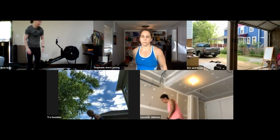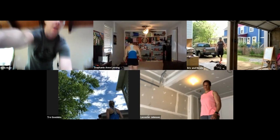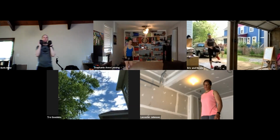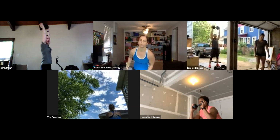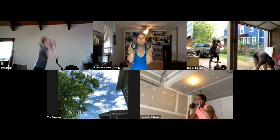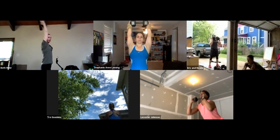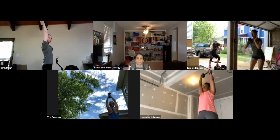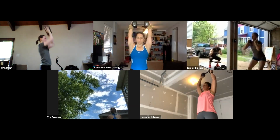Okay, so this next one, ladies, if you have 20s, grab 20. Fellas, if you've got 35s, grab 35. We're going to hold in this front rack position. Squat, press. Be sure to push those knees out. And then cover the ears with the biceps. Good, halfway.